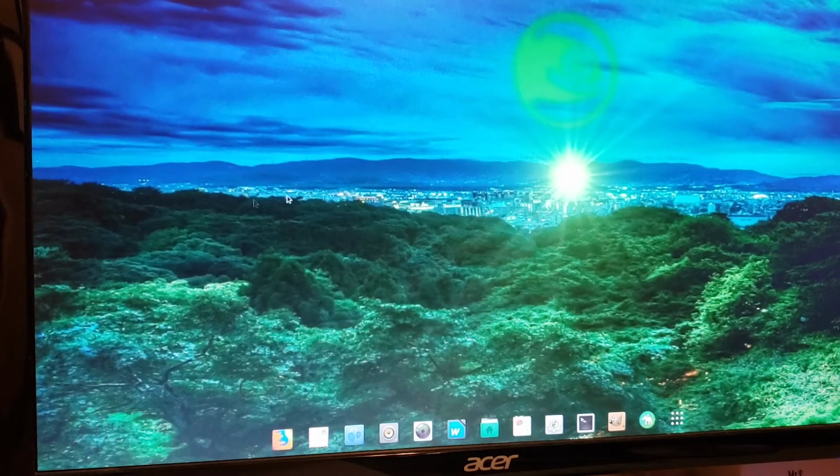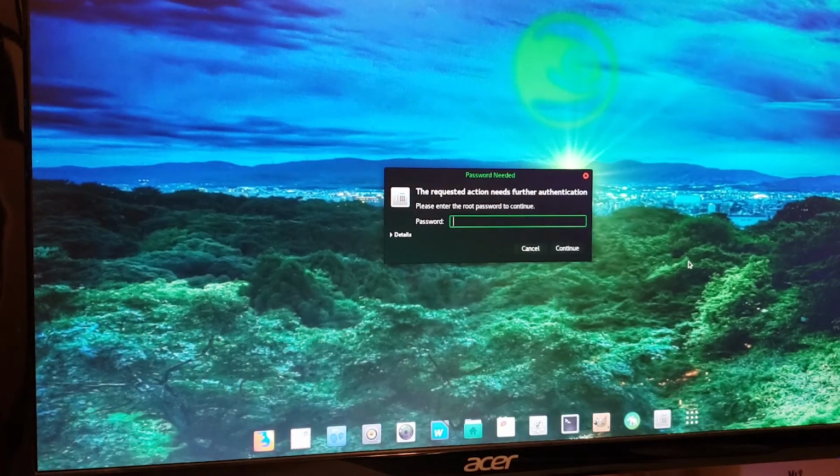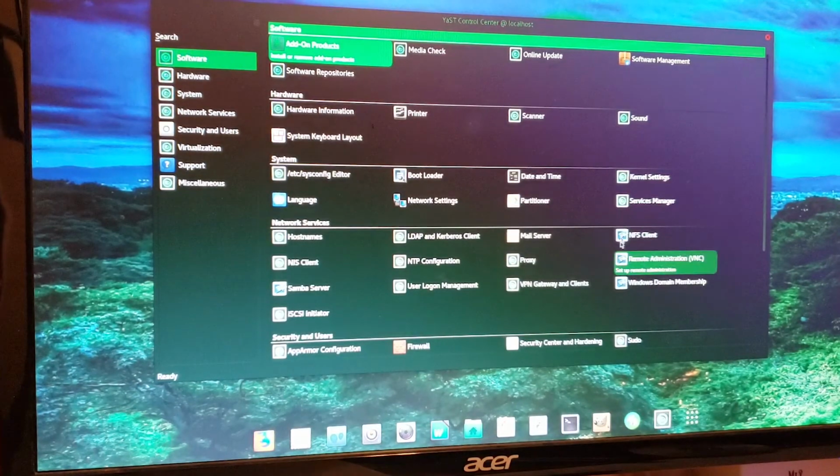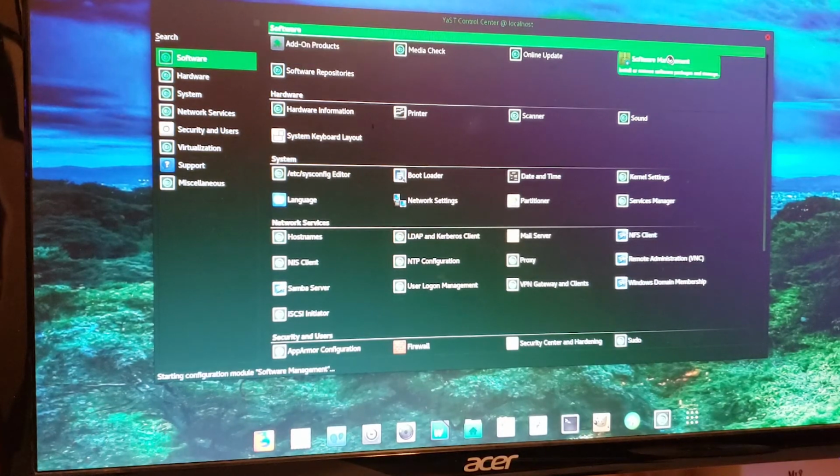Alright, so now we should be able to use YAST to install OBS Studio. So we're using the right libraries and everything. So now we can just reinstall OBS. So software management.